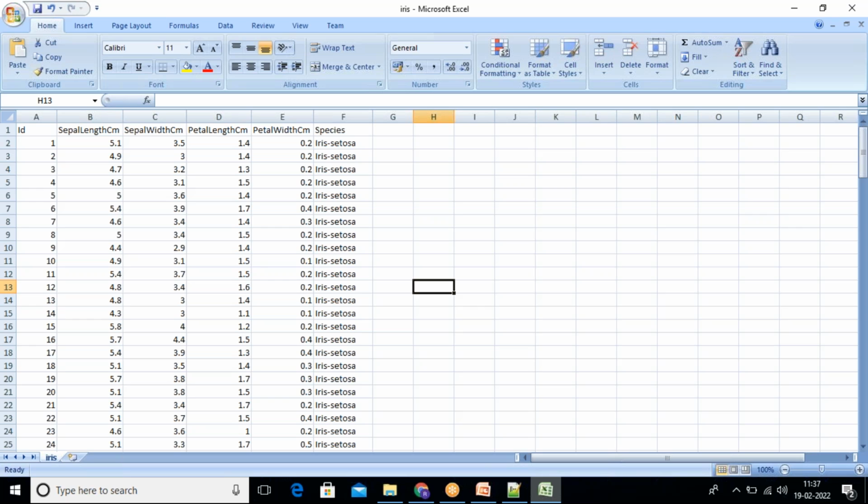Now from the supervised data set, is it a classification problem or regression problem? Tell me. Darshan is telling classification problem. What about the rest of the people? Classification problem. Very good, Rohit. Yes, Gargi, Prayas, and Arvind are also telling classification. It's a classification problem. Why? Because three flowers are there.